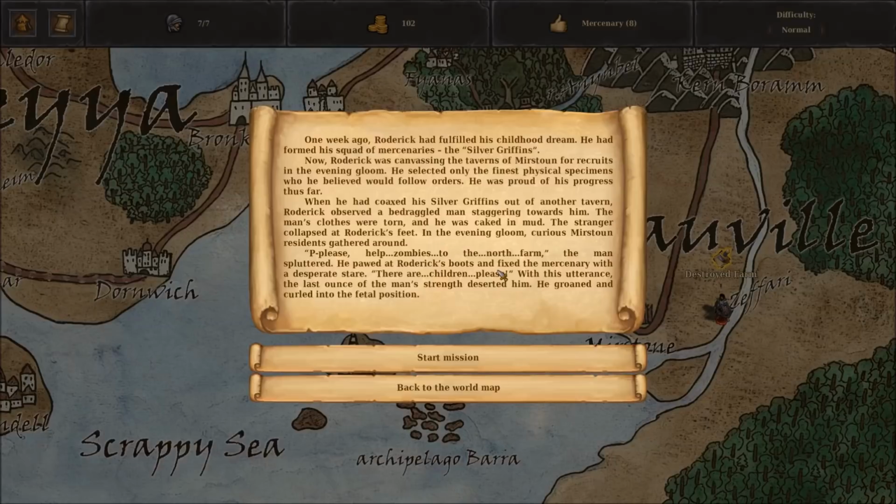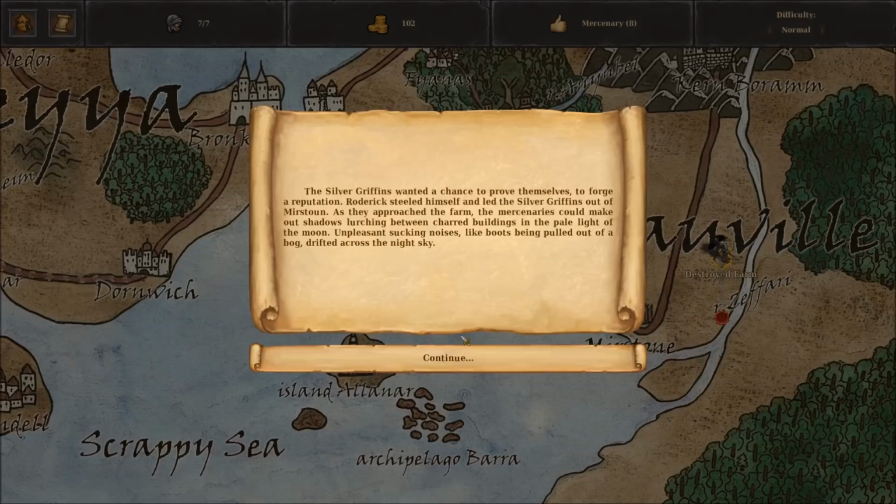Please, help! Zombies to the north farm, the man sputtered. He pawed at Roderick's boots, fixed the mercenary with a desperate stare. Our children, please. With this utterance, the last ounce of the man's strength deserted him. He groaned and curled into the field position. The Silver Griffins wanted a chance to prove themselves, to forge a reputation. Roderick steeled himself and led the Silver Griffins out of Mirstoun. As they approached the farm, the mercenaries could make out shadows lurching between charred buildings in the pale light of the moon. Unpleasant sucking noises, like boots being pulled out of a bog, drifted across the night sky.